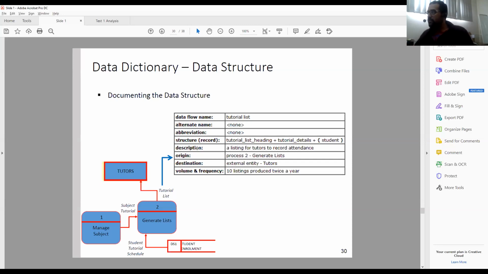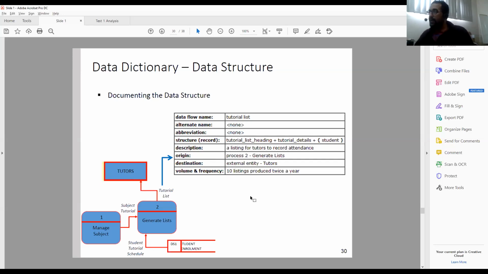Description: a listing for tutorials to record attendance. Origin, where this data flow came from, and destination, where this data is going. So it's coming from the generate list, process 2, going to tutors, the external entity. Volume and frequency: 10 listings produced twice a year.